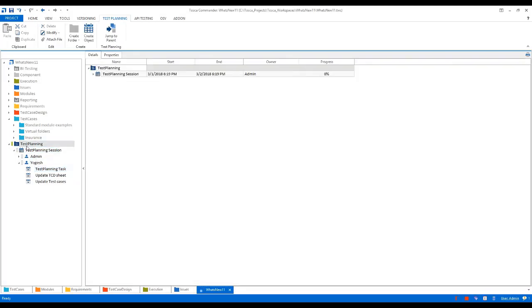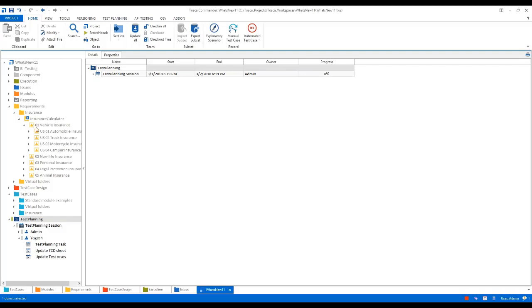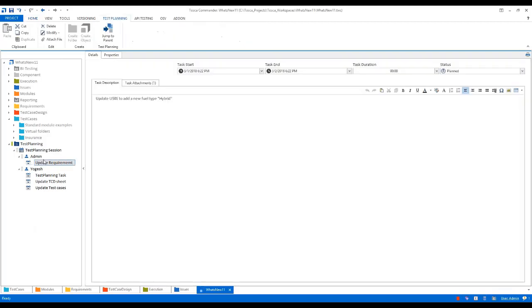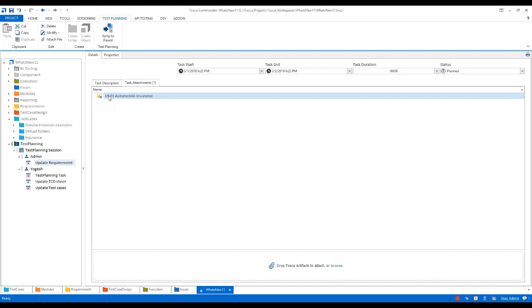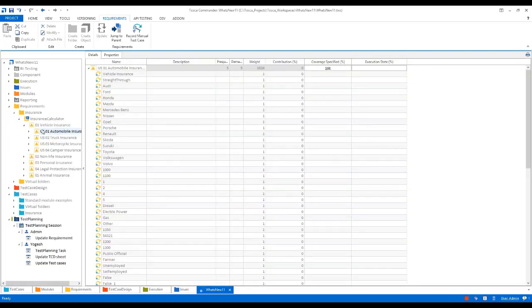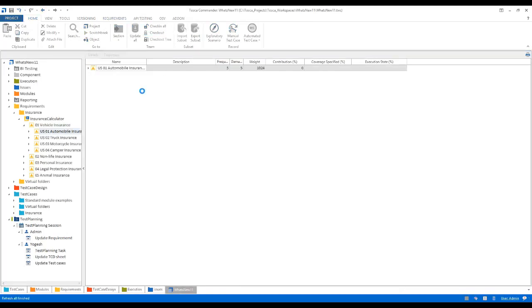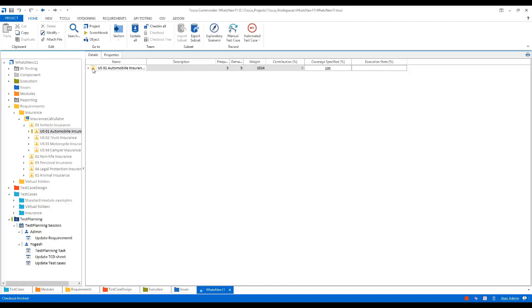Once this basic thing is done, we will need to check in the changes. Before doing check in, I'm just logged in as admin, so I will go to the requirement section and perform the task which is assigned to me. This is the task which I have given, so I can directly go to the attachment, and if I double click over here, I'm directly going into that specific requirement. So I will check out this requirement, and over here I can create a new test case link.